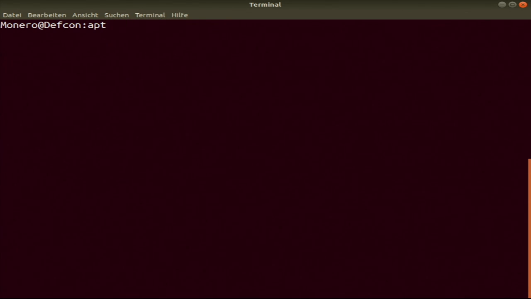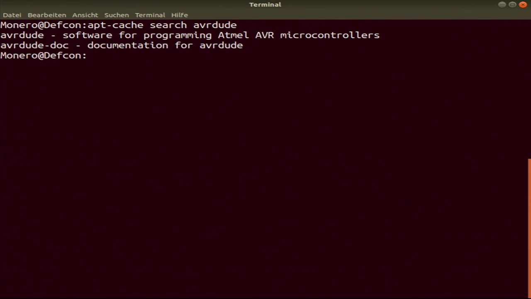First of all, let's do a search. If you're on a dpkg-style distribution, then you use apt or something. Obviously, the RPM ones are yum, zypper, and so on. With apt-cache, we can search for avrdude. Yeah, it's kind of running off the end, but I think it's clear enough. This is not PlatformIO. This is the second piece of software that I'm talking about, which is part of our suite or our workflow.